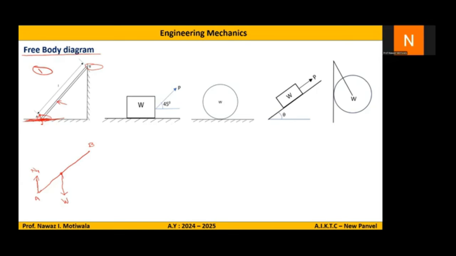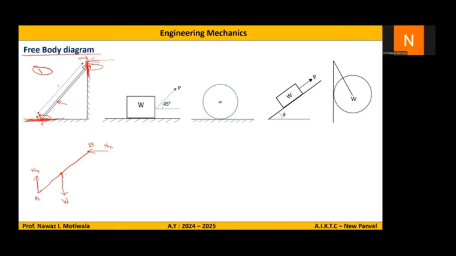Another support is here, at this particular point. Here you can observe that the surface is vertical. Because the surface is vertical, the reaction will be horizontal, that is perpendicular to the surface, and the direction will be from the surface to the body. So the direction will be like this. I will make the same thing here at point B, and I will name it, let us say, N2. So we have completed the third part wherein we have shown reactions at contact surfaces.